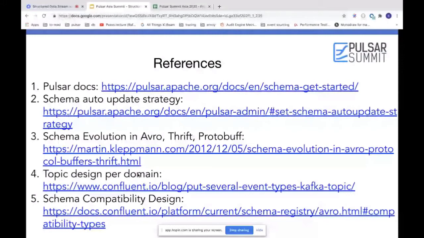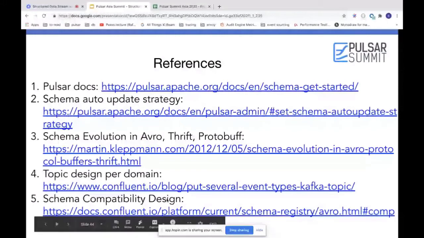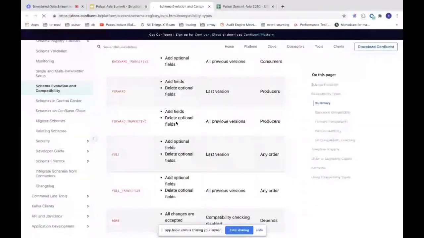For topic design, again, Martin Kleppmann has published a really good blog, and it's been added to the conference blog as well. For schema compatibility design, the table that I showed earlier, you could actually find it here. You can read more about these compatibility modes here. These are conference blogs, but you also have these in the Pulsar docs as well.